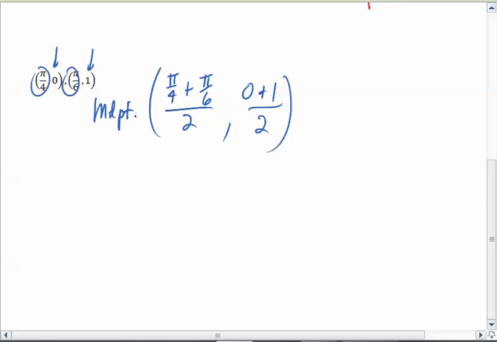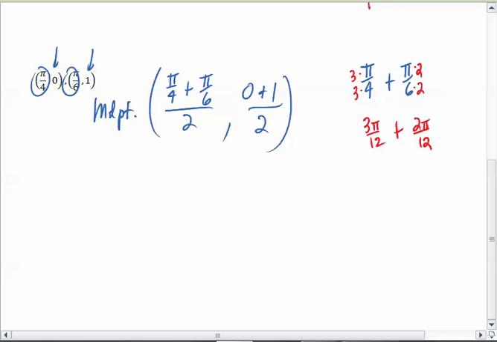First thing, I have a pi over 4 and a pi over 6. Again, I do not want to pull out my calculator and make that 3.14. That's not giving the exact answer. That's an approximation. So I do want to add the two fractions, though. Now I can't add them with a 4 and a 6 in the denominators. I need a common denominator, and I'm thinking this could become a 12. So I'll make that bottom a 12, and of course multiply the top as well. And I'll make this one a 12 by multiplying by 2. So we have 3 pi over 12 plus 2 pi over 12.